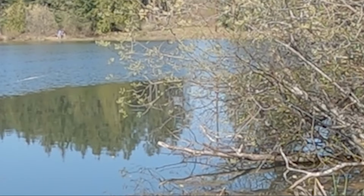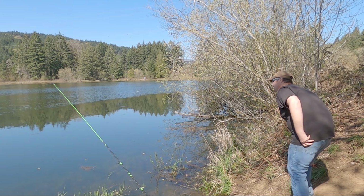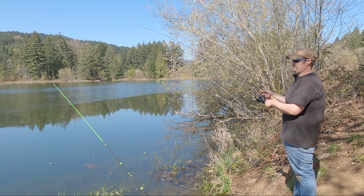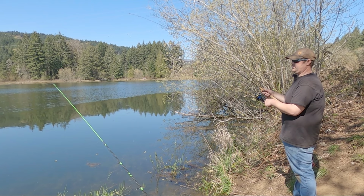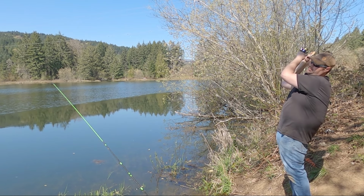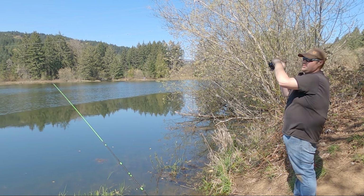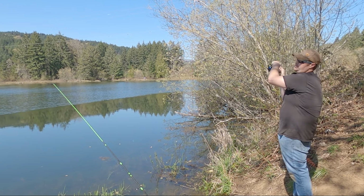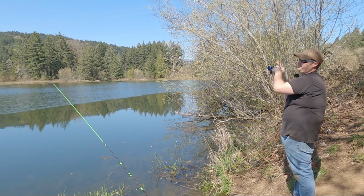Really, it's kind of bugging me. It's like, oh, there he is. You can see my pole just slightly bounced in a shy bite. I gotta catch another one before we leave. Yeah, I'm just gonna set the hook. I just get fish on. I don't want him to swallow it anymore. Oh, I see it. I'm seeing some flashes down there.